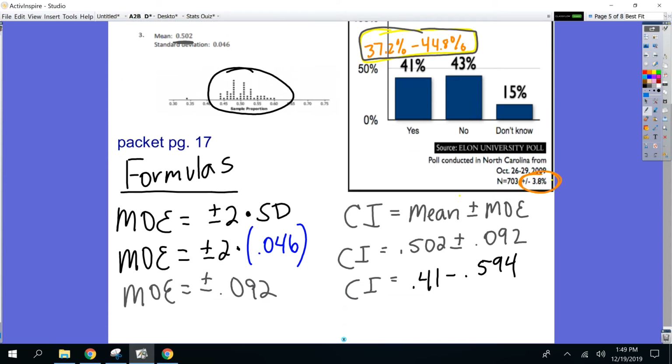Any questions from you guys? I have a question. Ask away. If I put more samples on here, do you think my margin of error is going to increase or decrease? I put more dots here, I go out and survey more people. What happens to my margin of error? It's going to decrease. Yes, it's going to decrease.